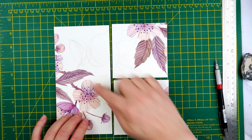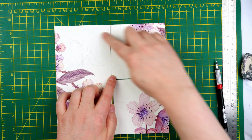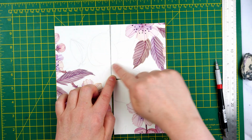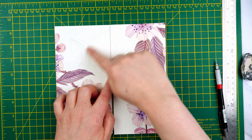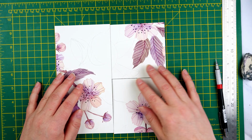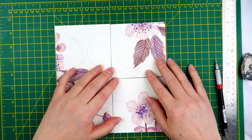And now I've got all of this nice blank white space, and I can see that where I've drawn my kind of possible flowers that I was going to put in, the edges really don't line up very well, but they line up well enough that I can see that this part of the flower here that I drew will match with that bit. There's a couple of leaves there. Yeah, this stem here doesn't really line up all that well, but well enough.